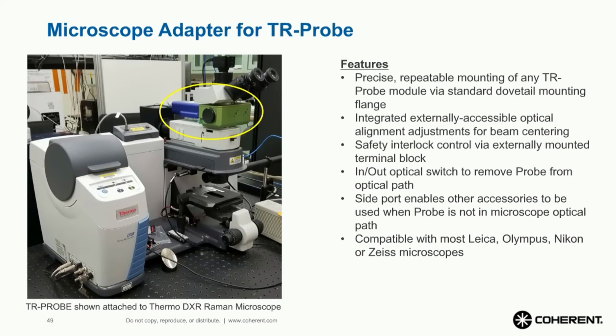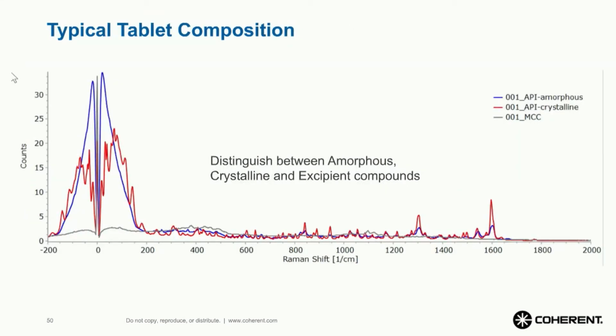So one of those, if we wanted to say map a typical tablet, we can look at various different APIs, amorphous versus crystalline components, plus the excipients that might be present as well. And you can see that one of the advantages of the low frequency region is that the excipients tend to not have very much information present, so they do not act as a confusing factor for the various different APIs. So it allows us to focus really in on just the amorphous and crystalline content themselves.